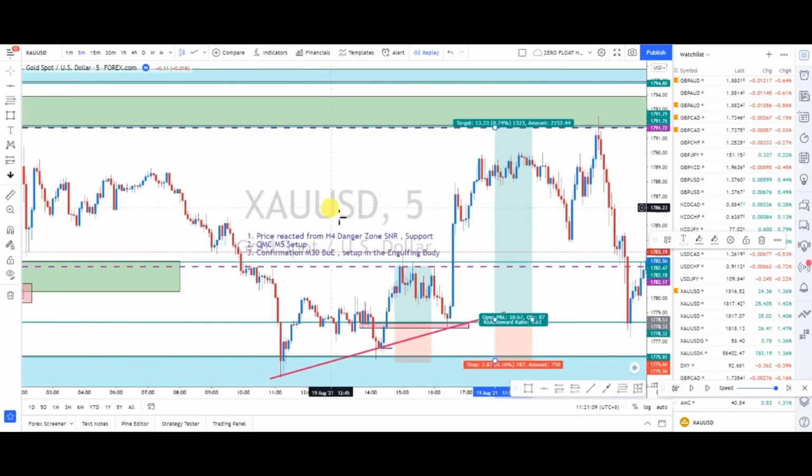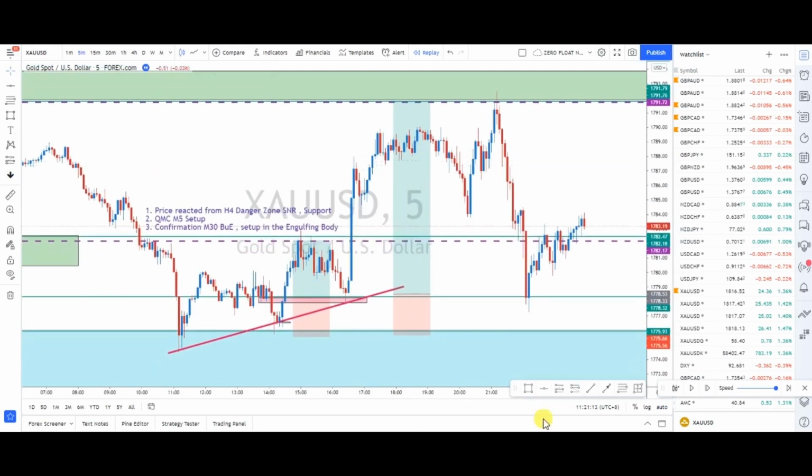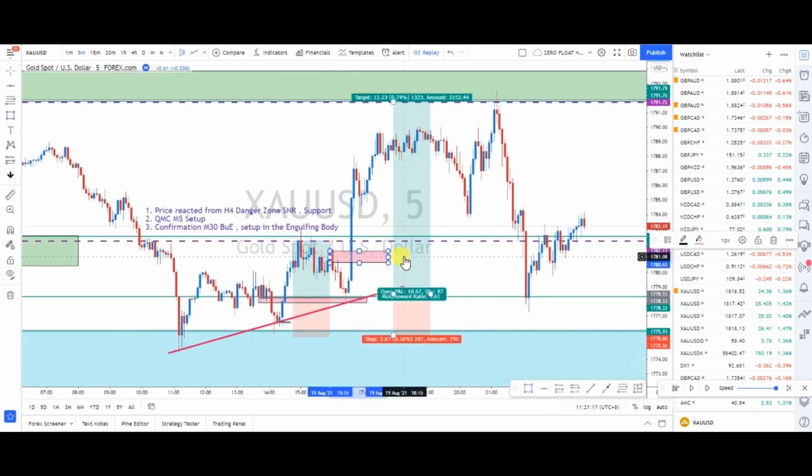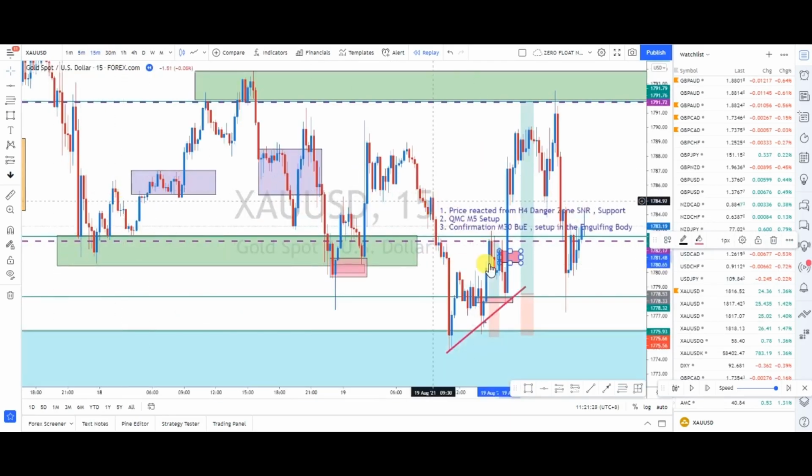So the next thing we should do is check whether we have any roadblock on the M5 time frame. Yes, there is always a roadblock. First roadblock is here. This is the supply zone. So I'm going to color this dark red, right? Dark red. Yes, there we go. So we have the first roadblock. Next roadblock, let's check. Here is a roadblock. I'm gonna copy paste this. Sorry, this is here.